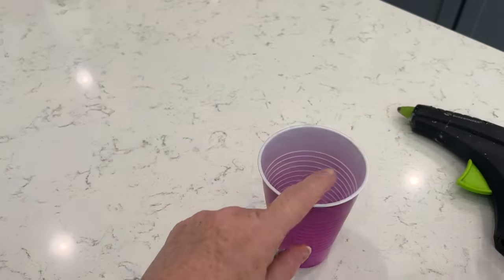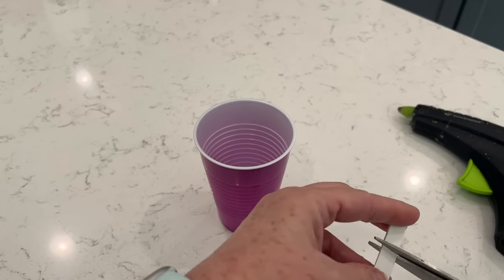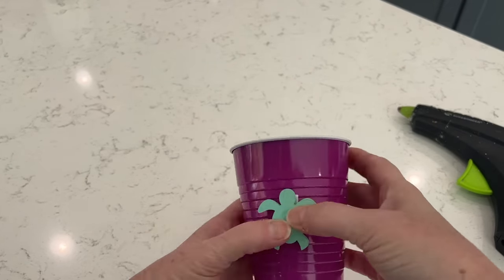Let's talk cups. There are a couple of ways to prevent everyone from grabbing a new cup every time they get a drink. If you don't provide some type of marker or way for them to identify their cup, chances are they won't remember which one is theirs and they'll just grab another. One way to handle that is to attach little trinkets or cup markers using hot glue — different colored buttons, bows, or ribbon — so each cup is distinctly marked.